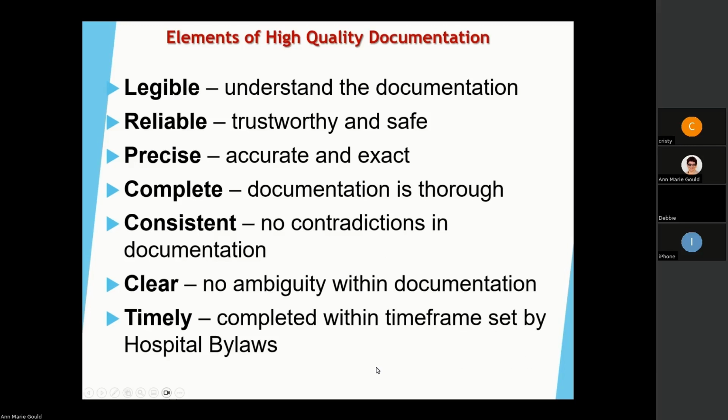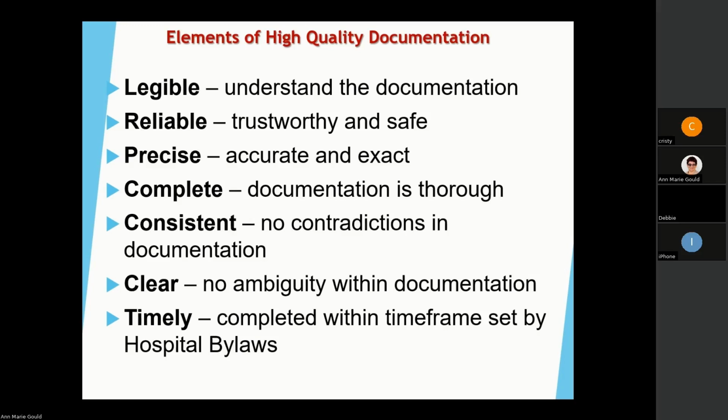Okay. And then the high quality documentation elements are all listed here. Legible: you want to understand the documentation. It's reliable, trustworthy and safe. It's precise, accurate and exact. It's complete. Documentation is thorough, meaning all these diagnoses are documented throughout the medical record, including in the discharge summary. It's consistent. There are no contradictions in the documentation.